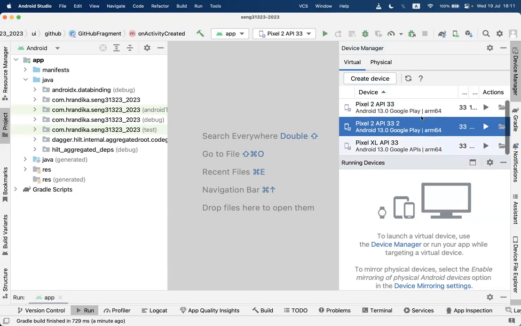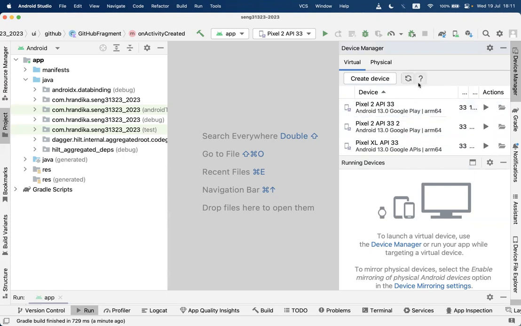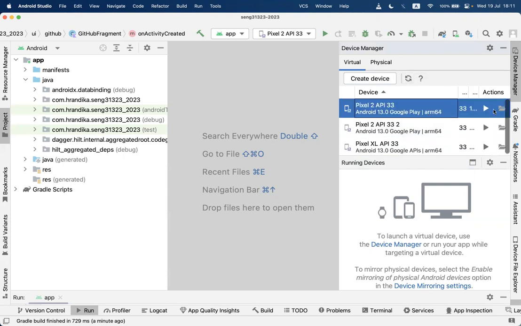Give me a second, guys. I think I'm having trouble with my emulator. Not sure why it is not working. We have created these devices.